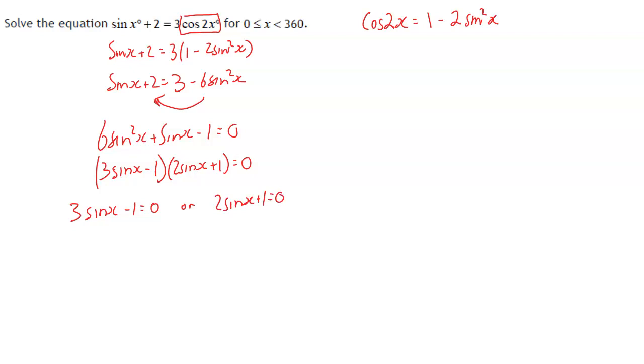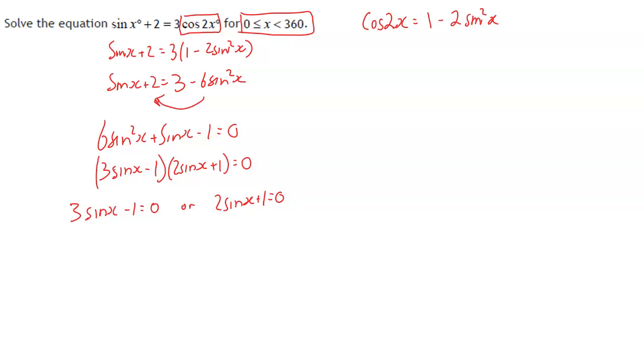Now, if you look at the original equation, right back at the start, I'm told that x is between 0 and 360. Now, if you think of your standard sine or cos equation, between 0 and 360, if I set it equal to something, besides, for example, for cos 180, negative 1, I'm going to get two solutions. So we've got to take into account that fact here as well. I'm going to get two solutions for each of those two brackets, which means I'm going to get 4 possible solutions here for this equation.